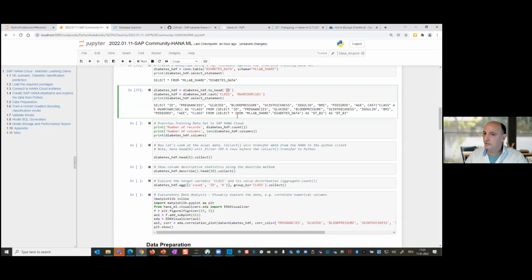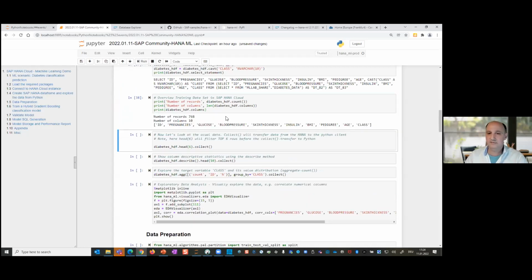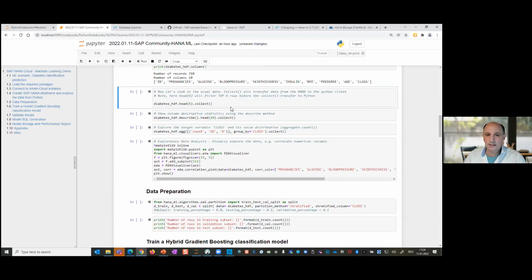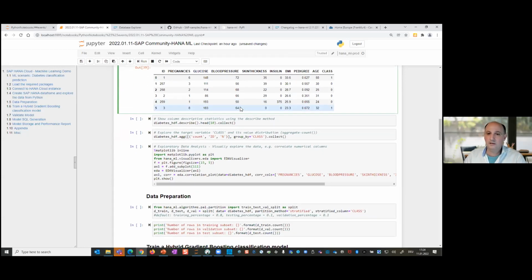So all kinds of methods are available to manipulate this data frame, which is only the manipulation of the actual SQL statement. I can also run methods against this data frame now, counting the columns or counting the rows, and again, showing the columns of the data frame. And then there's a method collect. And if I run this method collect against the data frame, then I'm actually transferring data. As I'm using head first, I'm using the top clause on the database system, only transferring the top 6 records over to the Python side, as we want to push all the processing certainly against the database.